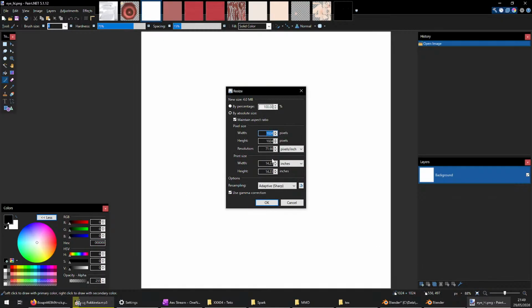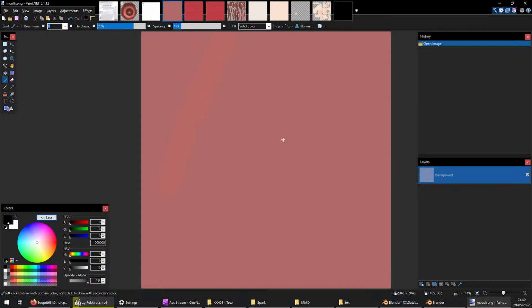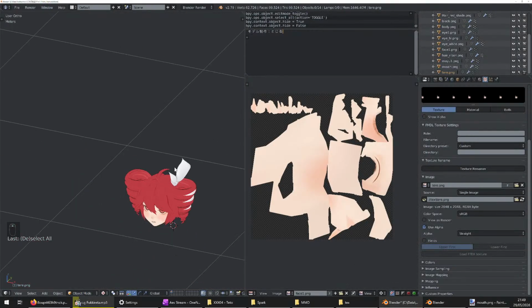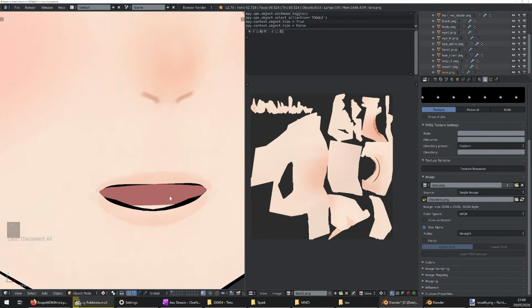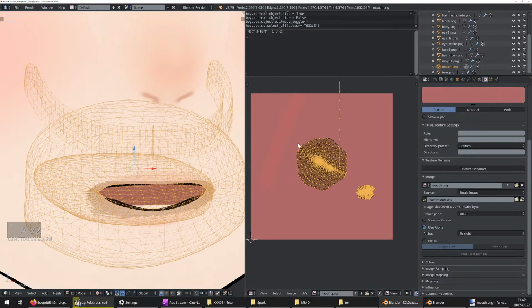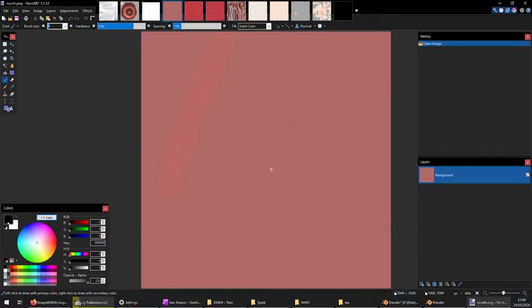Single color textures, so solid colors, should be 64. This has this thingy here, mouth, but it's something no one will see because her mouth is open, but where's that detail? It's not even using that. So again, it's a single color, 64.